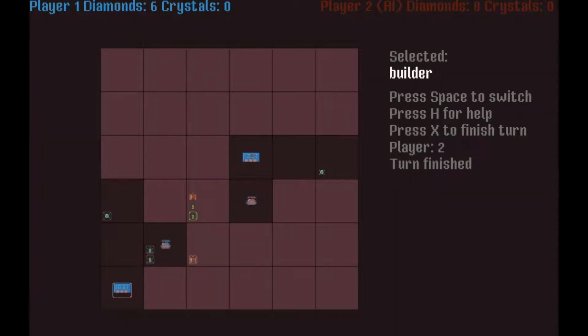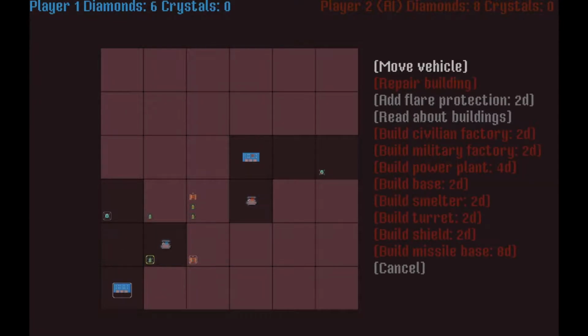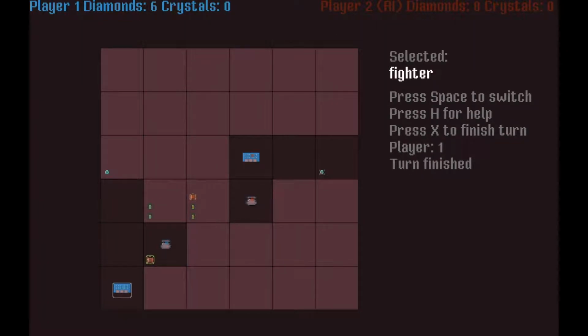Okay, now we have a bit of a complicated situation here because the grid is so small and the AI plays so close. The AI is going to build the factory here probably. It's going to be very close to us. So let's take our builders, move here and build a turret there. Also move our miner away. I will move back with the fighter in case I need to defend that square.